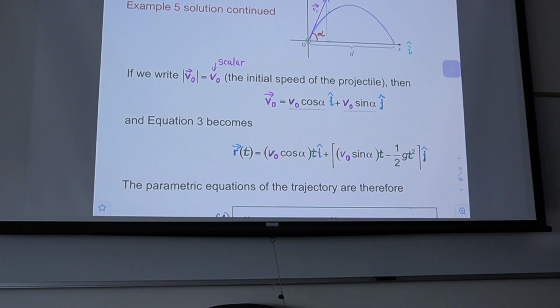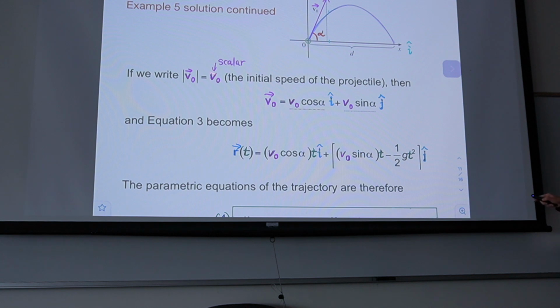We figured out the vector function for the projectile, but we haven't figured out what angle will maximize the span. Let's figure this out. So if we write the magnitude of v naught as v naught, we just put v naught there. The book actually has this one in boldface, but this one here is not boldface. So this is a vector, but this is not a vector. Think about that as just the initial speed of the projectile.